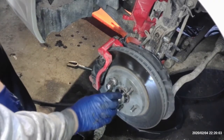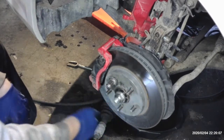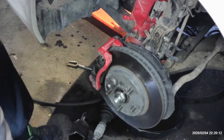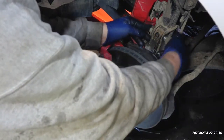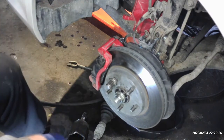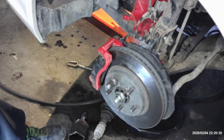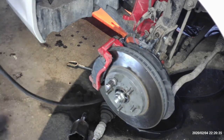Alright, so if you made it this far, you're pretty much home. The new nut is 32 millimeter, so we're just going to start it. And then we have the two bolts up here on the knuckle. Those are 22. And I'm going to make sure we get those going. So I can find my impact. Lost my impact. Here it is.